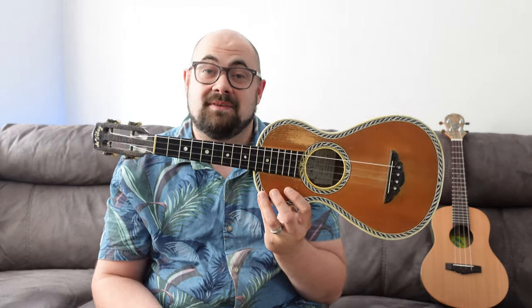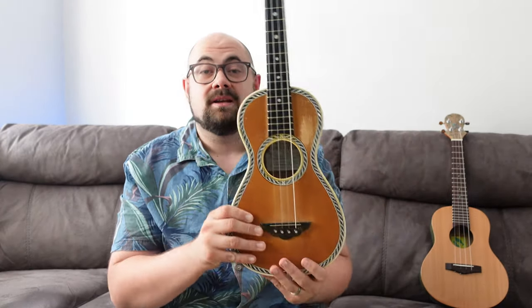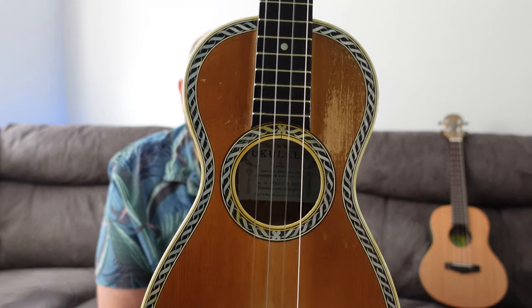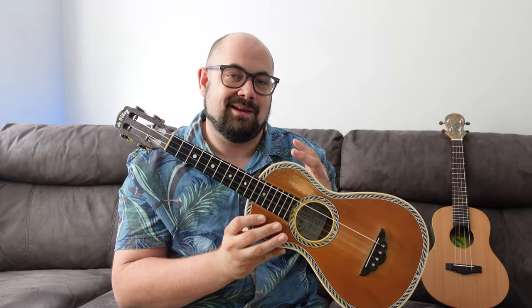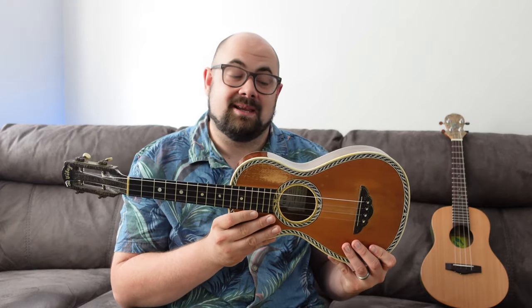And I wasn't there 90 years ago when this ukulele first surfaced and was sold out of Bournemouth, England. That's right, this ukulele is the product of a music shop in Bournemouth, England. And the label inside says it's a style 4, but actually the inlays going up the fingerboard tell me that it's a style 3. And it's from a time in history where things are very interesting for the ukulele. So this ukulele was made somewhere between 1926 and 1931.